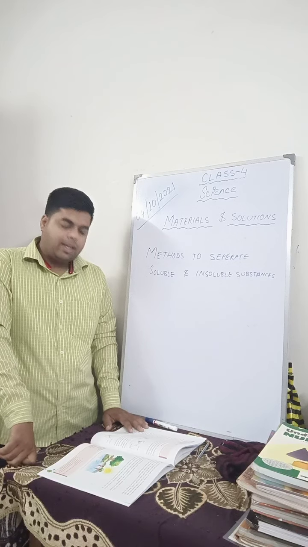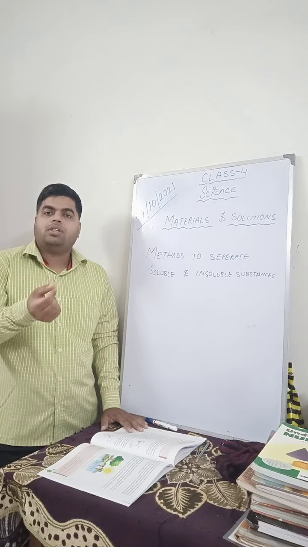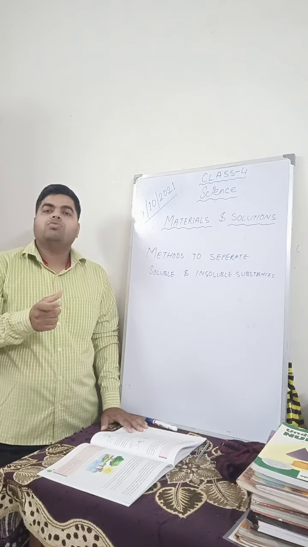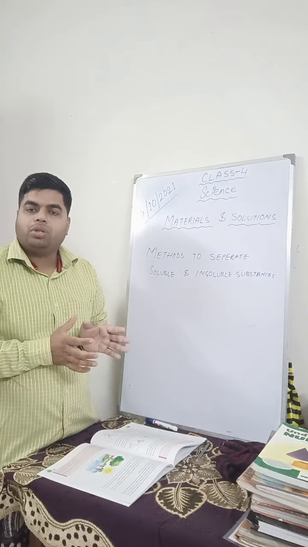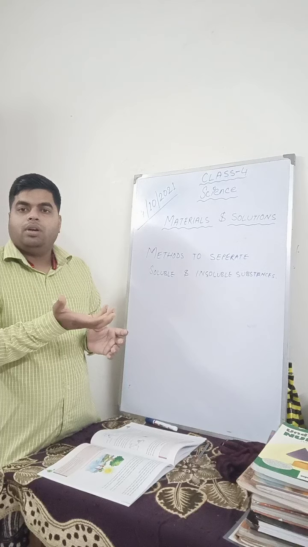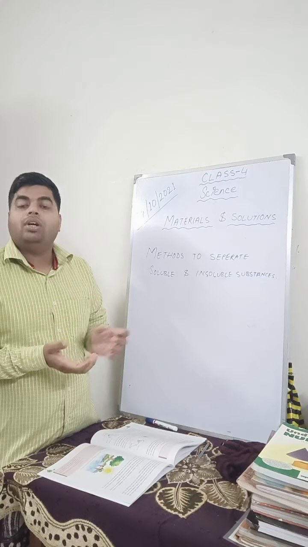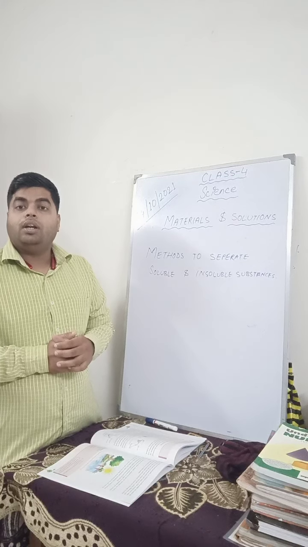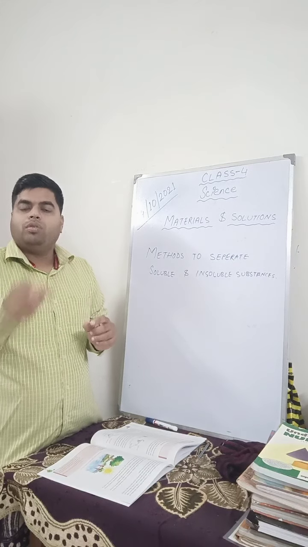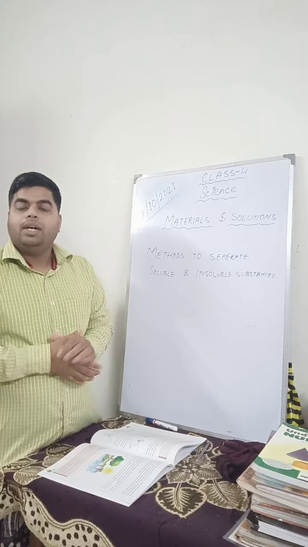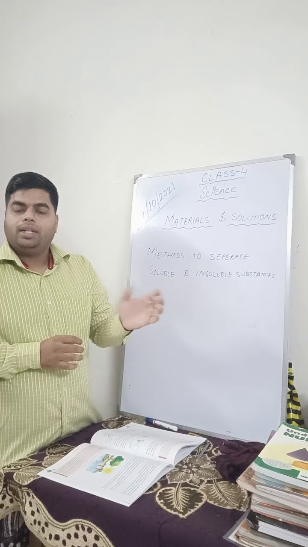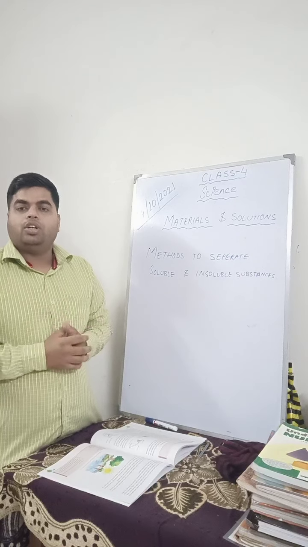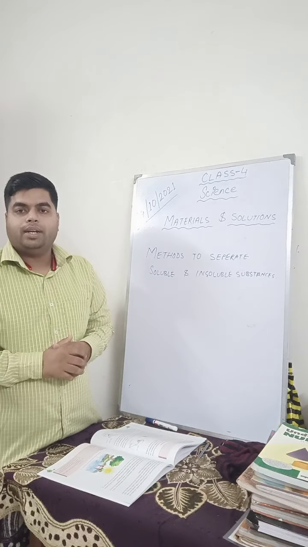Decantation is carried out directly after sedimentation. Once the solid particles settle at the bottom of the water, the next process is decantation. In this process, we take the container in which the solution is kept, and the water at the top, after the sediments have settled, is poured carefully into another container without the sediments being transferred. This process of pouring the clear water at the top of the container is known as decantation.